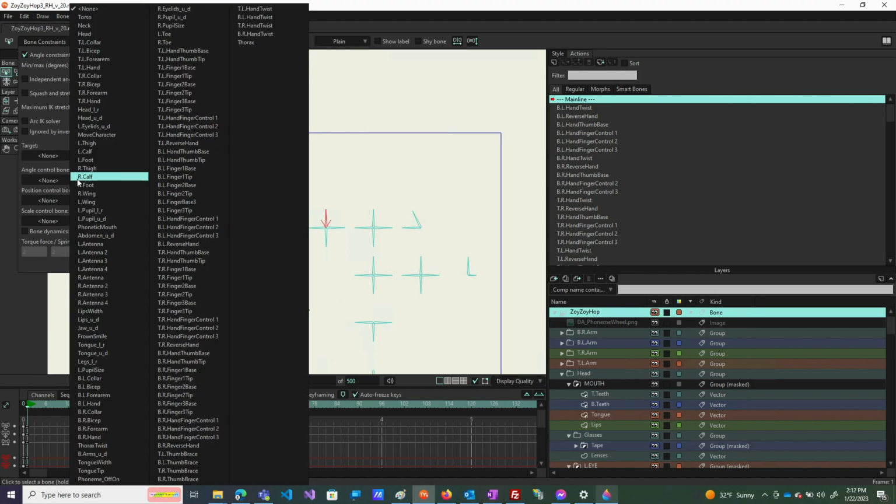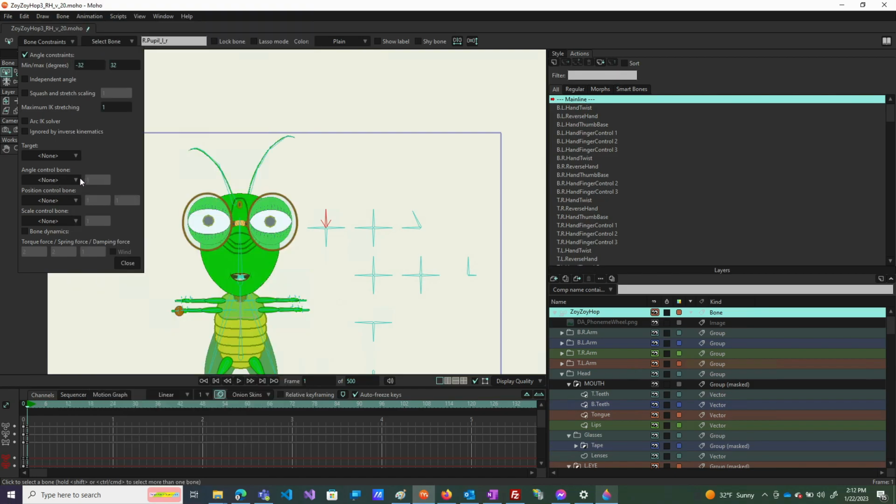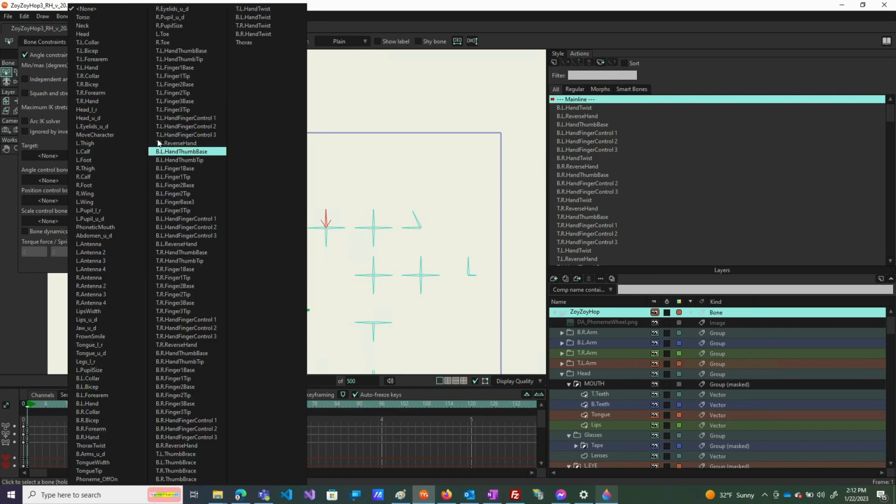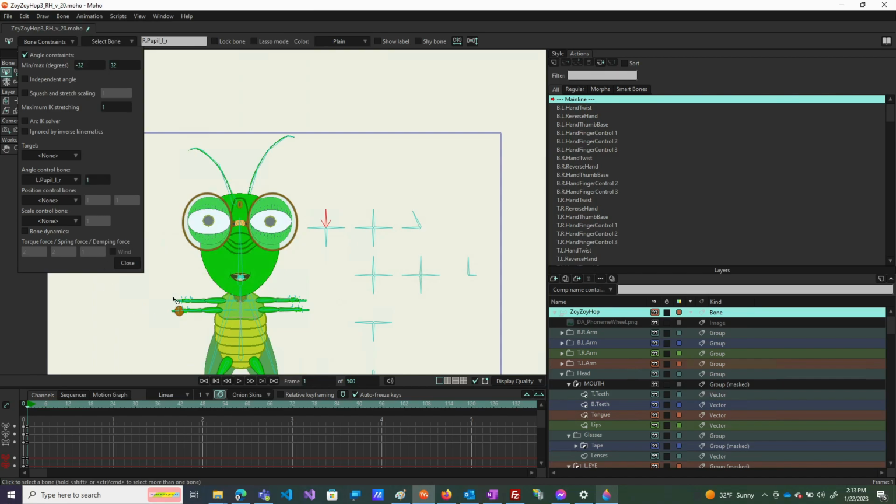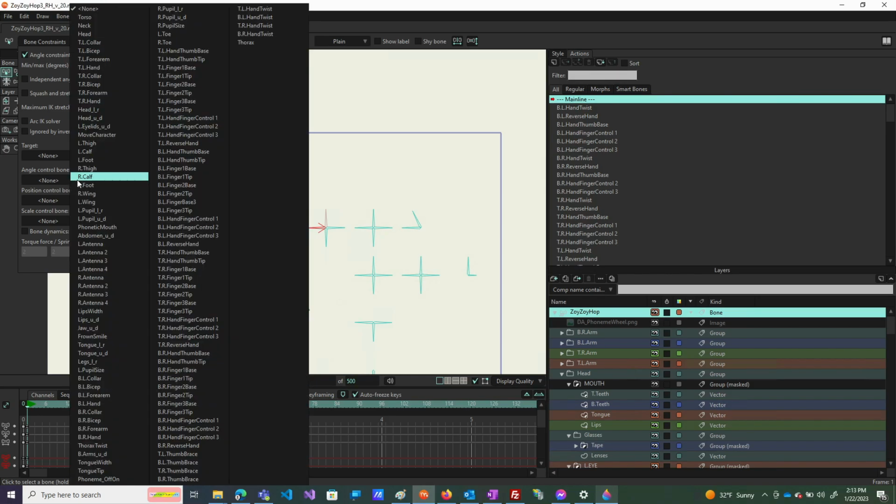So this is going to be the left eye, pupil left and right. And then this one is going to be constrained to left eyelids up and down. Right here.